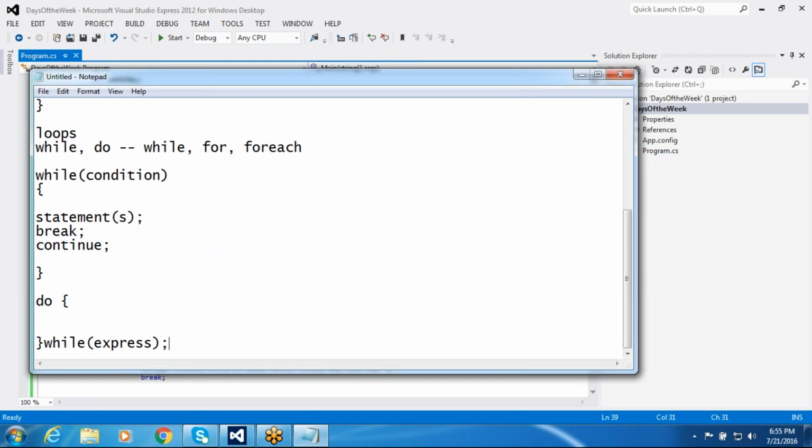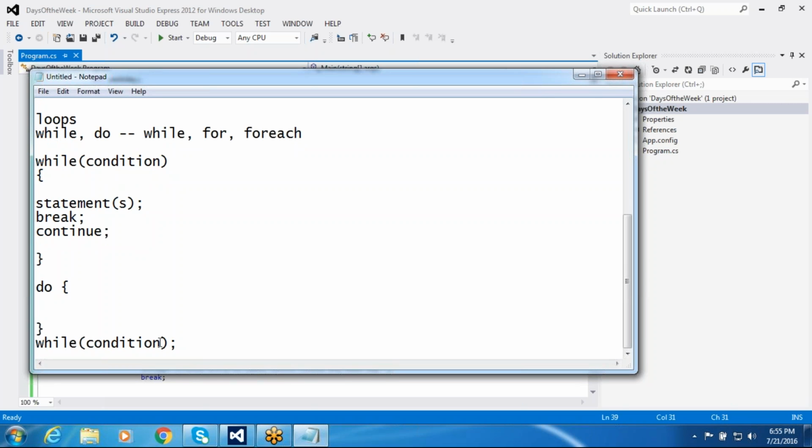See, it is similar to the while loop, except you enter into the loop irrespective of the given condition. So irrespective of the condition, at least once we jump into this loop, because the condition is at the end of the loop. So in the end part of the loop we have written the condition.